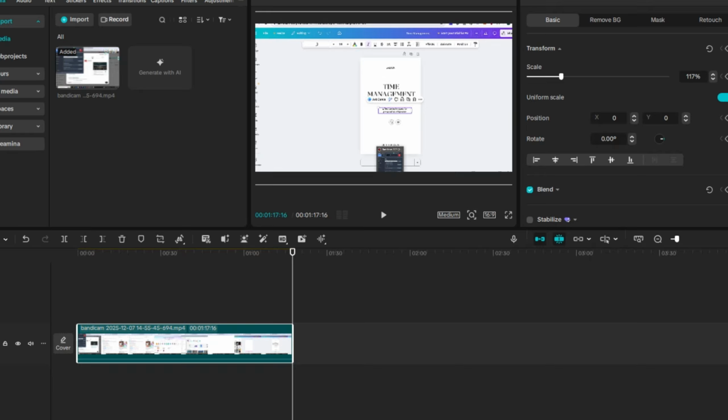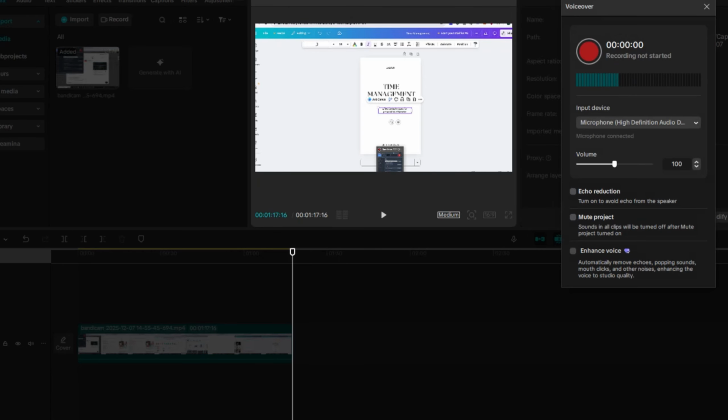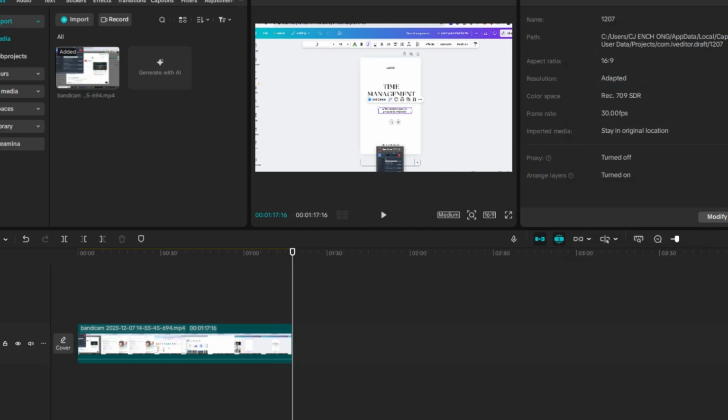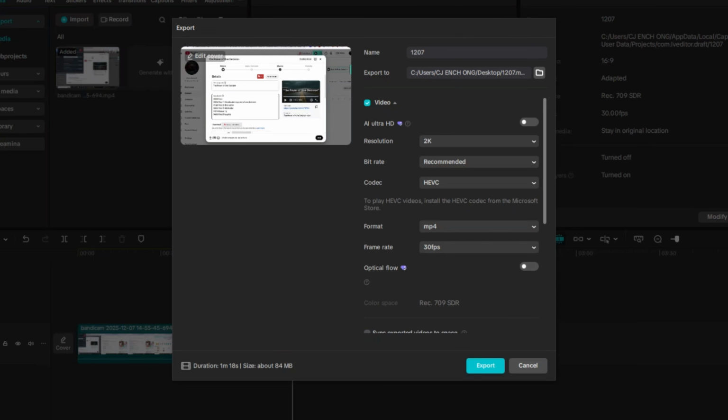All you have to do is drag or import the video, and then you can add effects. You can add other things right here, elements if you want. You can also cut, you can edit it easily. So I strongly suggest using CapCut for editing your videos or your content in a very fast way. Once you're done, export this and then you can go back to YouTube.